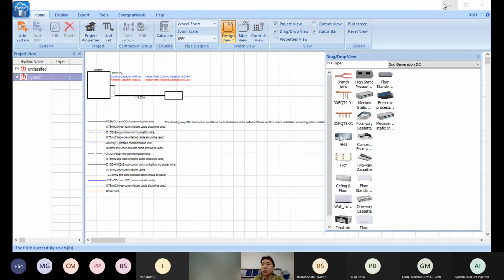We almost have LG, Daikin, Mitsubishi, and if you want other competitors' brands or models, you can also give us suggestions.